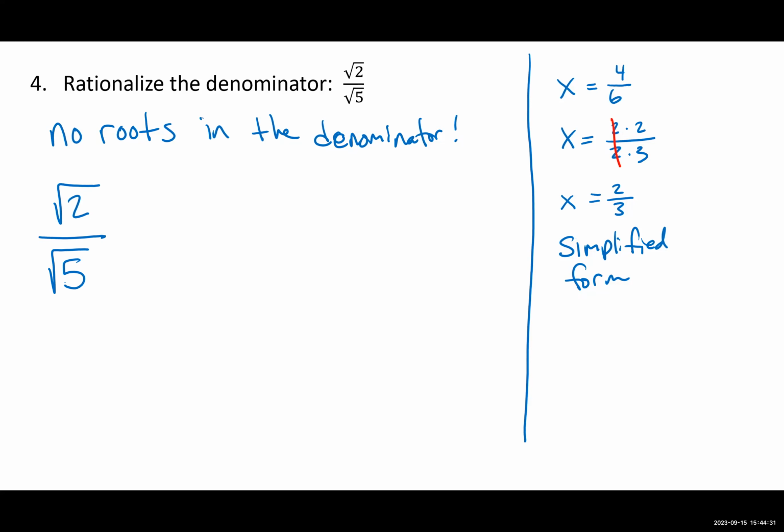Now, this is not an equation. There's no equal sign. If there was an equal sign, you have a lot more freedom. You could do anything you want as long as you do it to both sides. This is an expression. So there's only really a couple of things you could do to an expression that doesn't change it. You could add 0. Anything plus 0 equals itself, right?